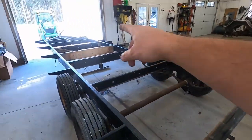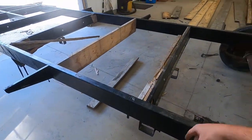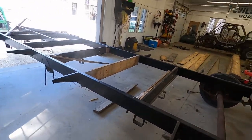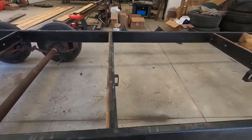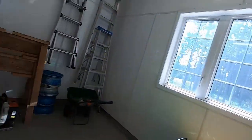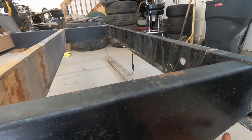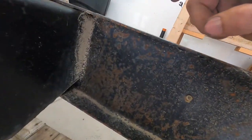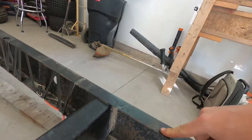All these little tubes down here, they're no use to me. And like I said before, all these are going to go, and a lot of the wood. I should be able to find screws that can go through the wood into metal instead of going into the wood. That'll be better. I know it looks heavy, but it is very light. Oh, that's box back there. There's not really a spot where you can see how light it is, unless it's probably the same gauge as this, which is like 12, 10, 12 maybe.